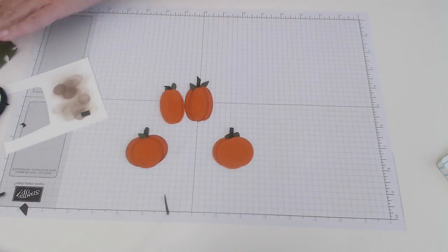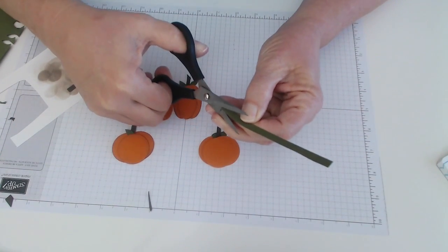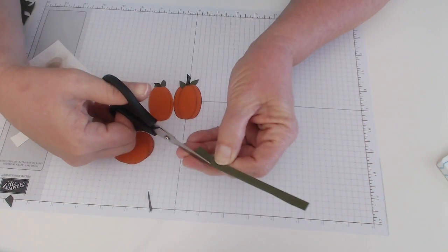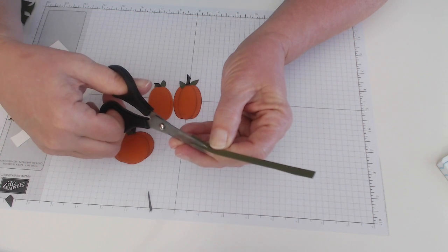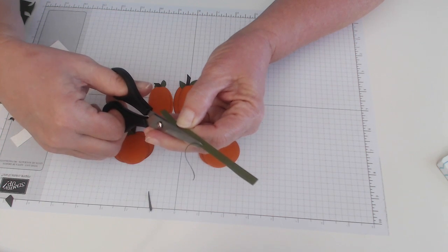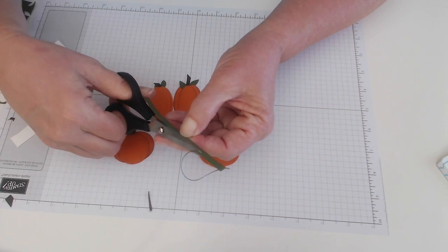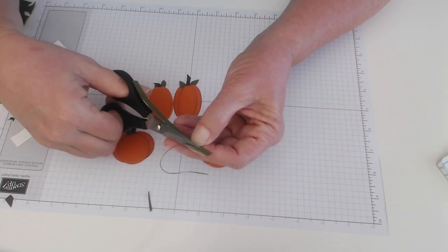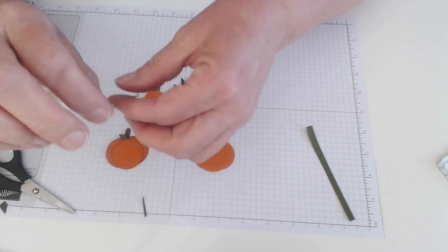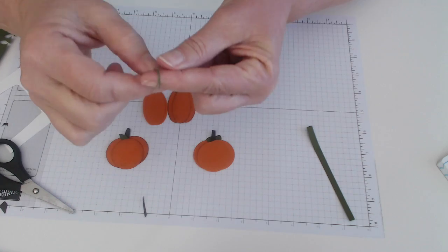And the next little trick I'm going to show you is take a piece of your green, and if you cut this, this is why I love paper snips. If you cut this super, super thin, you can see how it starts to curve on its own. But you can curl that up, just like curling ribbon, around a pencil, a pen, a stylus.